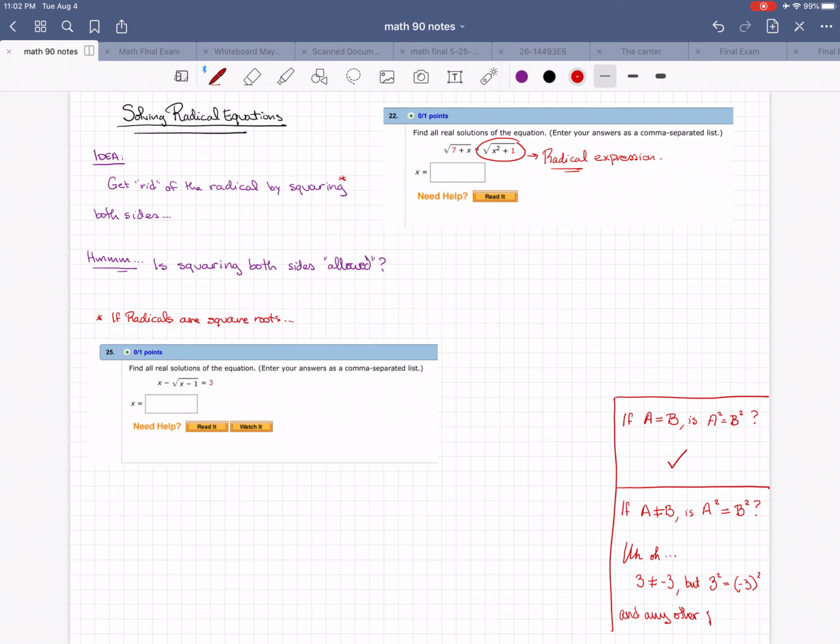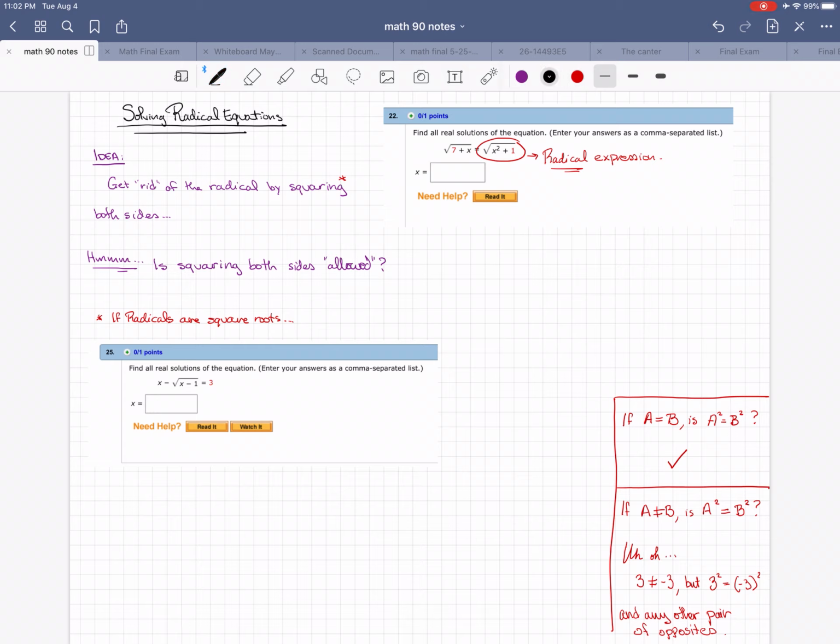So why is this significant? It's significant because it means that just because you find that the squares are equal to each other does not guarantee that the original numbers were equal to each other. So when we start an equation by squaring both sides, we could potentially end up with what are called extraneous solutions. For now, I'm just going to leave that said, and when we start working out the examples, I will show you what I mean by this. So let's go ahead and dive in.